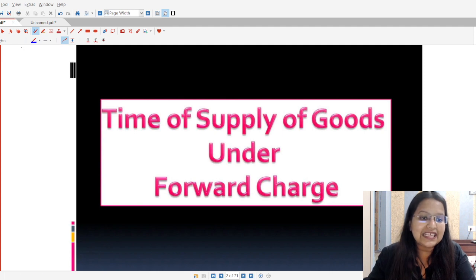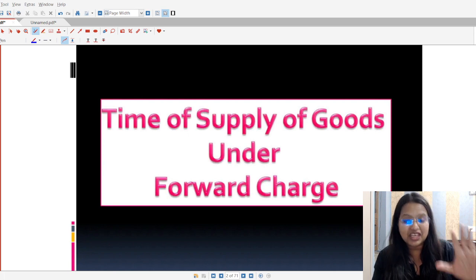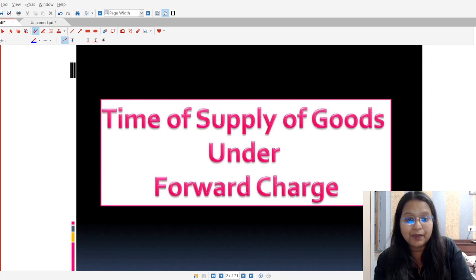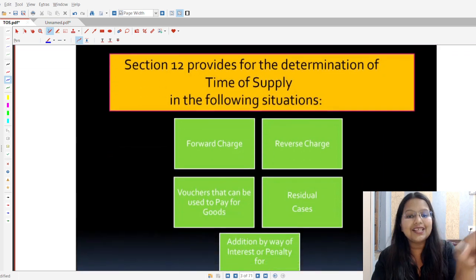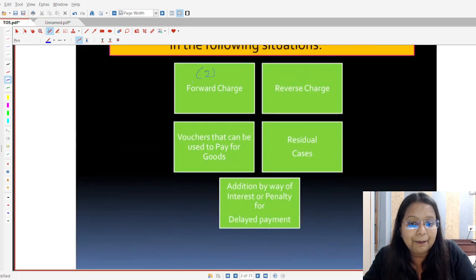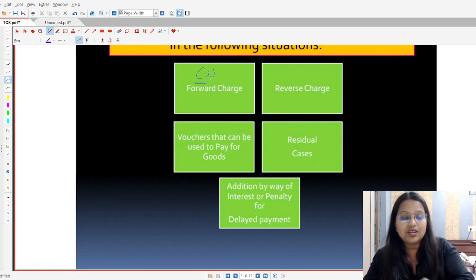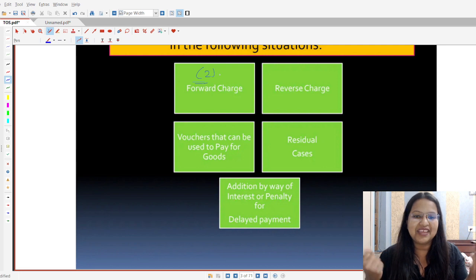Students, in the case of time of supply, either it is of goods or of services, there are 5 subsections. It means 5 subsections of section number 12 and 5 subsections of section number 13. Now, which are those subsections? Let's start it. So, students, in both the cases, the subsections will come. So, the very first subsection, that is subsection number 2. Section 12 or section 13, the subsection number will be the same in both the cases. That is our main advantage here.